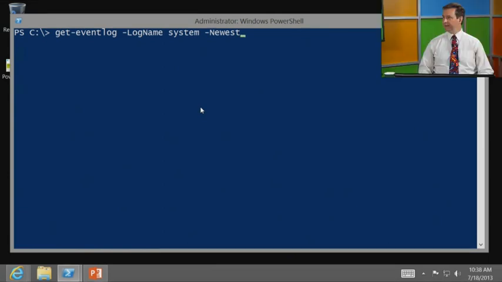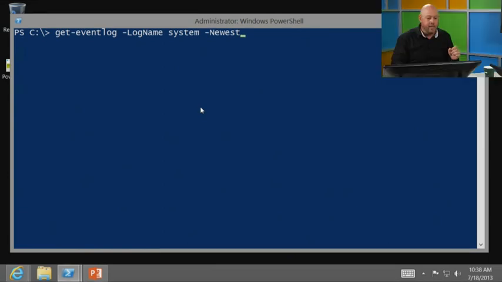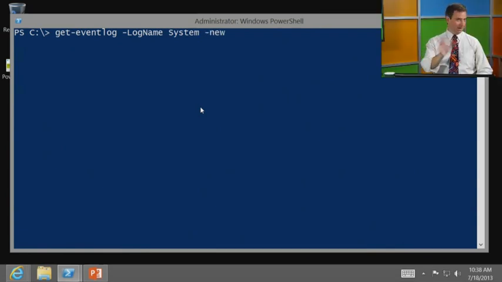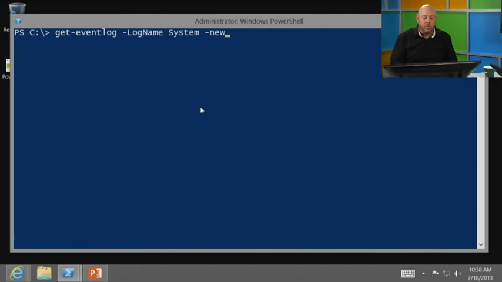I also know that I want the -Newest. I think you can tab complete that too. I think you can now too. Yeah, wait a minute, let's try it. Didn't used to be able to do that. Let's see. Oh, look. Is that cool? That is totally cool. I noticed that a lot in V3, that you can now tab complete on a lot of the things that the system has. I think that's another reason you should be using V3. Yeah, that's a V3ism, not a V2ism. So I know that by looking at the help file, -Newest will let me get the newest, I'm just going to say 3 entries.